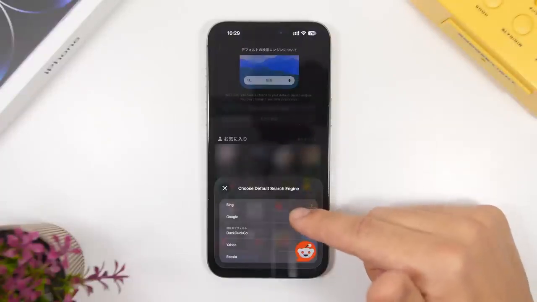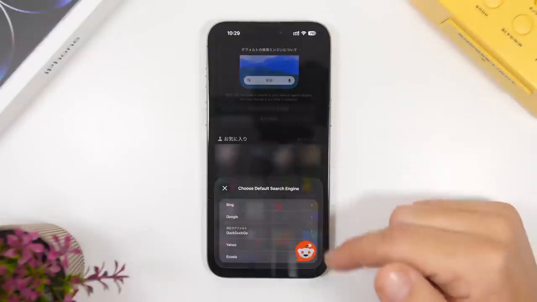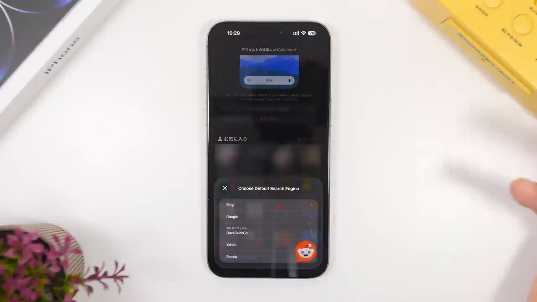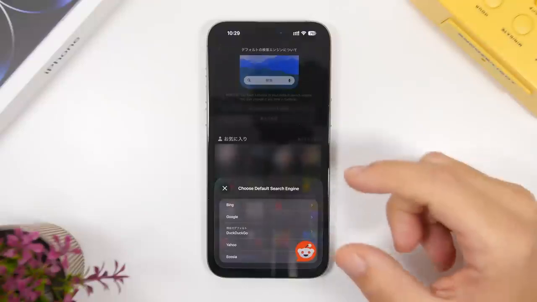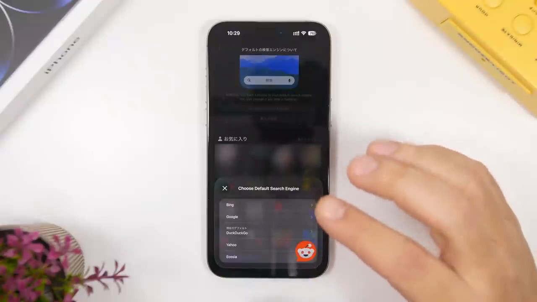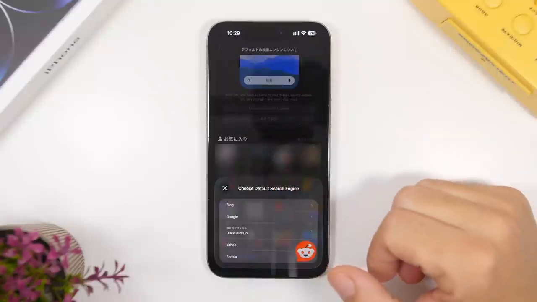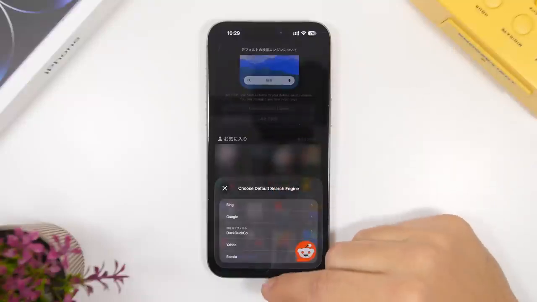As you know, Google is the default one, but you can change this in the Safari settings on any device. But for Japan, now you will see it as a pop-up once you have your device on iOS 26.2 and you go ahead and open Safari.